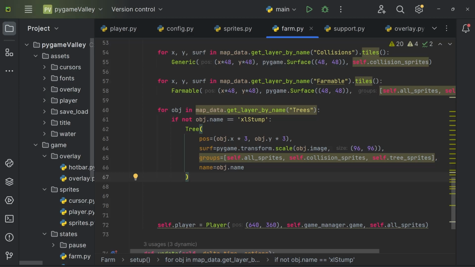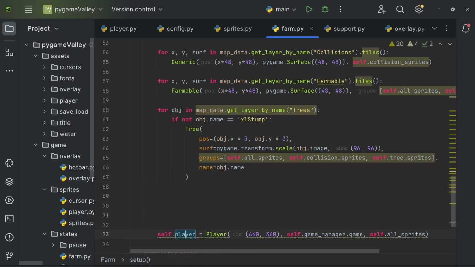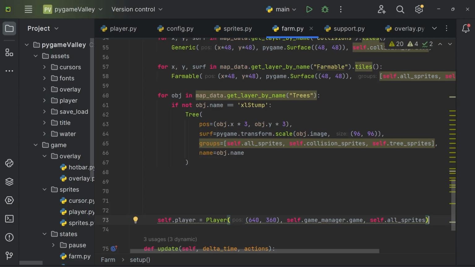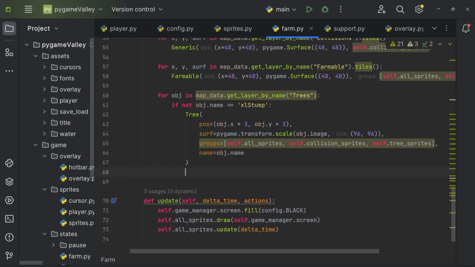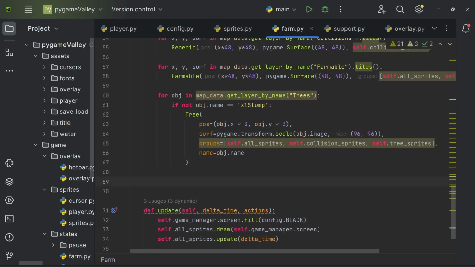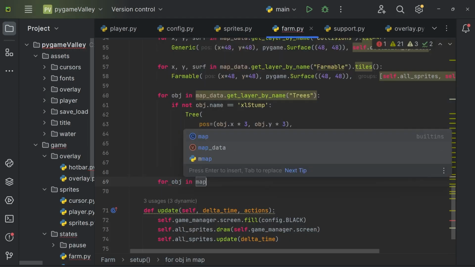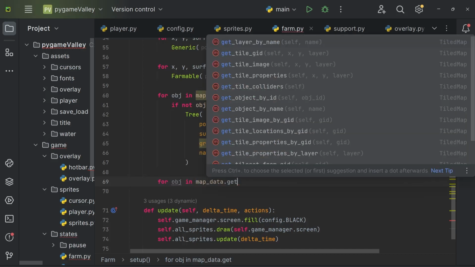All right, we've got a few more to do. So we're going to start on the player layer now. So we can actually get rid of this line. And what does the player take? The position, the game, and then self.allSprites. So I'll remember that. Position, game, self.allSprites. So we're going to do for object in map data dot get layer by name.